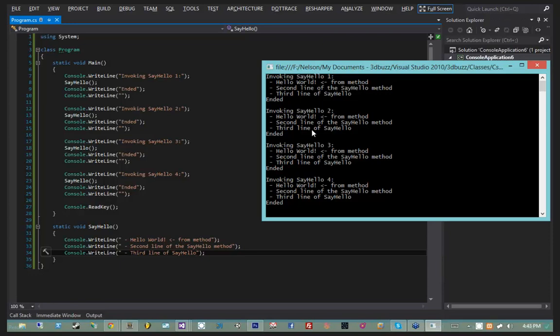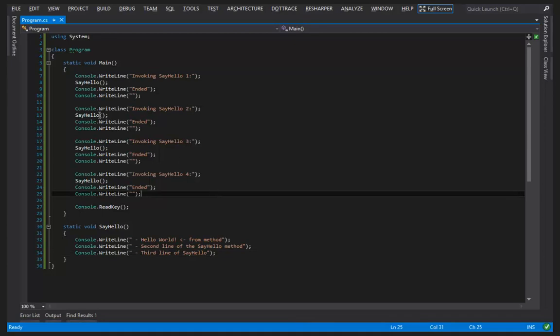Now, let's do this before we begin talking about parameter lists and return types. Let's make sure that everybody sees and understands flow of execution when you're looking at calls to multiple methods, meaning you've got a say hello. Let's create one more very simple method, maybe one that says say goodbye, and have say hello call say goodbye. Right. Again, everything that can go in main can go in a method, and that includes invocations to other methods.